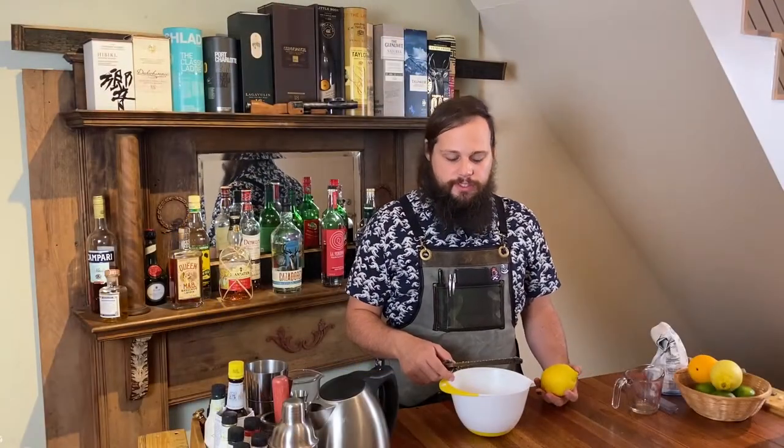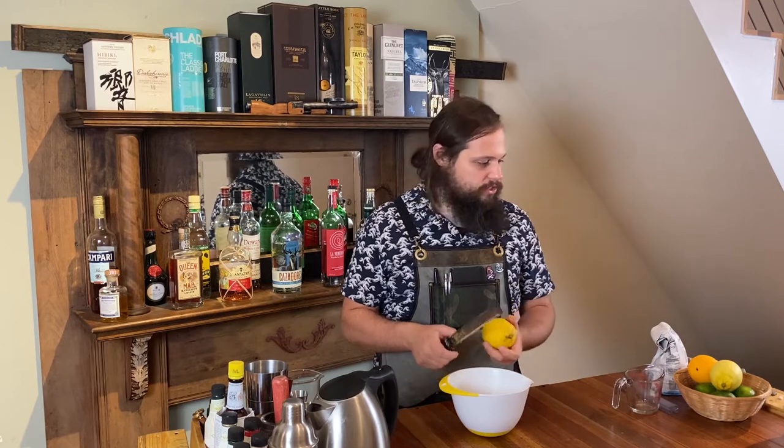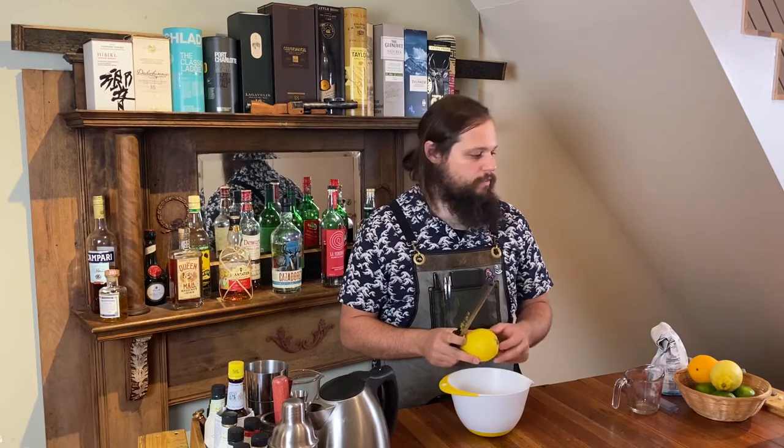So next up, we're gonna do 2 lemons. The orange is gonna give us a lot of sweetness. The lemons are gonna give us some tartness and some brightness that really helps to make this a lot more versatile in a lot more drinks. So we're gonna take 2 of those, and just like with the orange, we're just gonna take our microplane, pull it across the top, and take off all the zest.